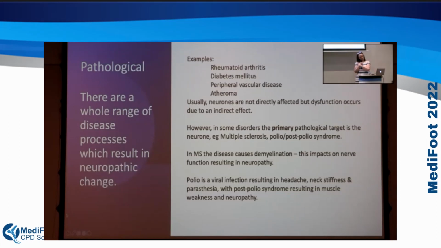I mentioned polio on here because, interestingly enough, just this year, I don't know whether you saw anything in the news, but the polio virus has been identified in sewage at much higher levels, particularly down here near London in the southeast, not so much further north. It's interesting that suddenly virus levels seem to be shooting up. Nobody really knows what's going on there, but worth just keeping an eye on that one, because you never know what's going to happen with that.